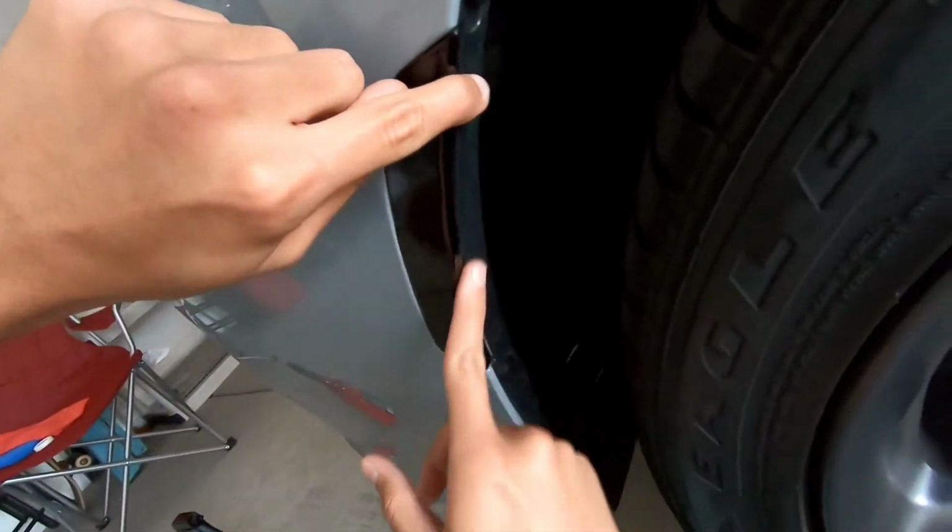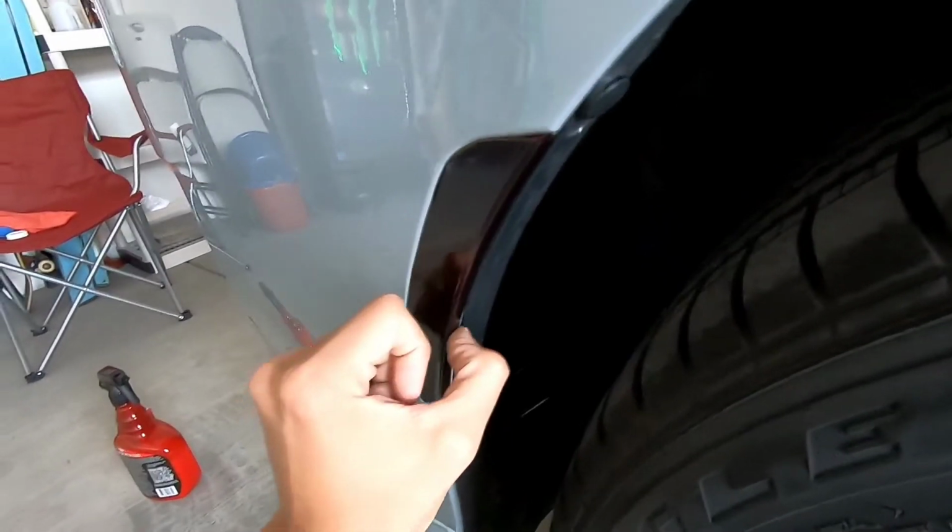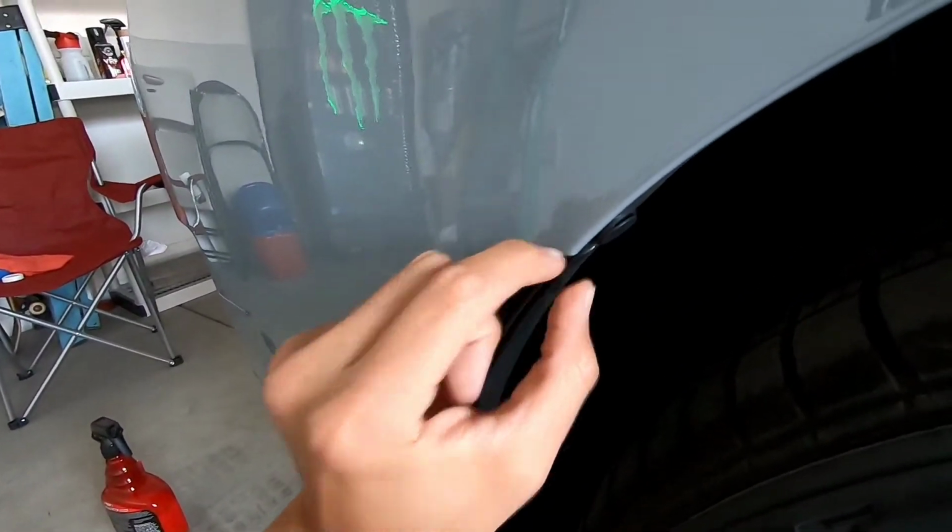And now I'm just smoothing it out. And as you can see, that's where the film wraps around and it looks super clean, and I didn't have to fight with it at all really. It pretty much formed nicely. And I'm just going around making sure everything's nice and clean and really pretty much just to my liking.